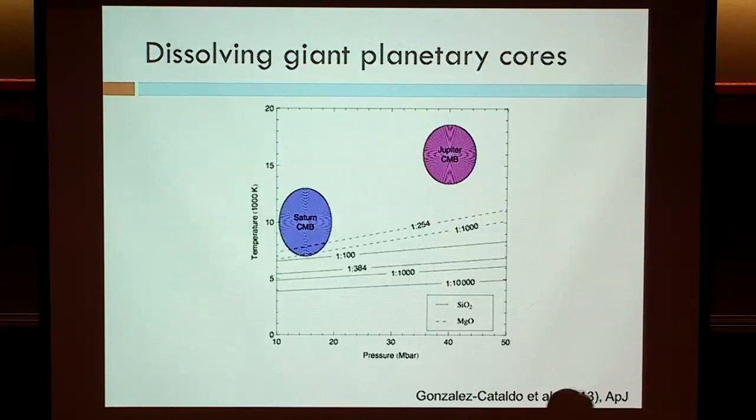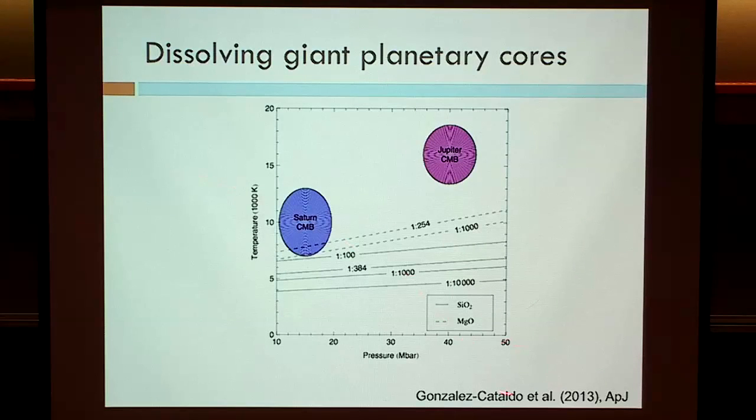I couldn't resist this one based on the very interesting research talk we heard yesterday afternoon about Saturn and its interior structure. If you remember, he didn't have a rocky core and then a hydrogen-helium envelope with a sharp boundary. He had sort of a gradual boundary between rocky core and hydrogen-helium envelope. And this is one reason to think that might actually happen in Saturn.